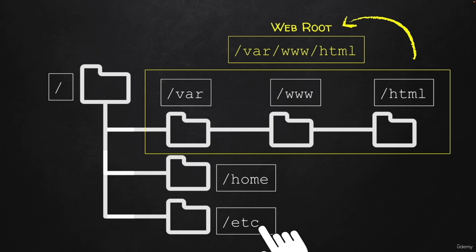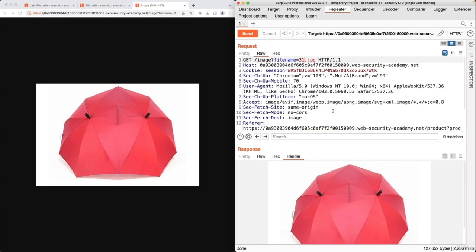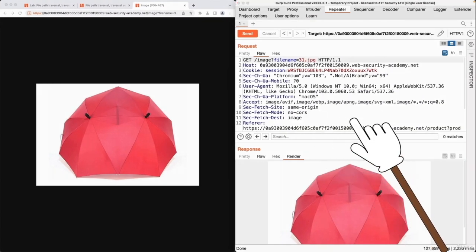But there are configuration files that exist on every Linux computer, and therefore we know for a fact that it exists on the target. So if we load it and it actually loads for us in here, we will know that we are able to access data beyond our limits, and therefore we have discovered a broken access control vulnerability.